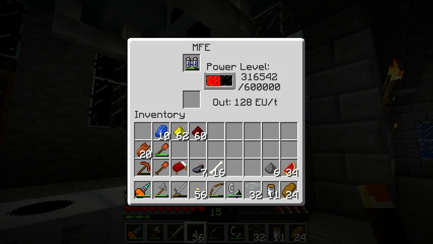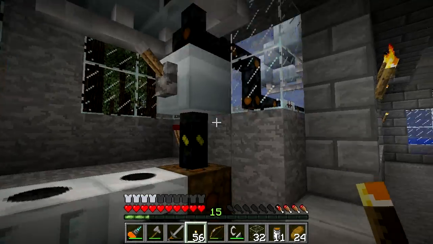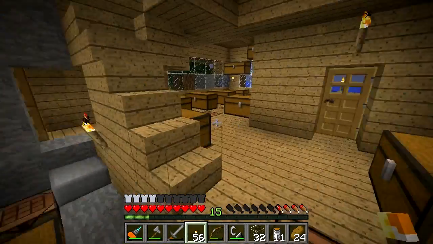Oh, it also runs the mining scanner. Cool. And a nano saber? What the hell is a nano saber? Can I make one of those? I need some advanced alloy and carbon plates and an energy crystal. I might actually have some of that stuff.